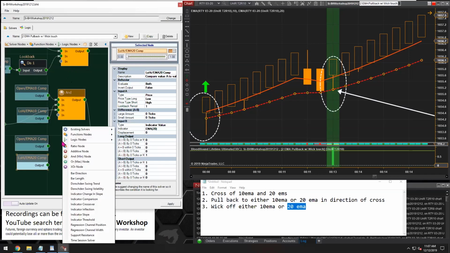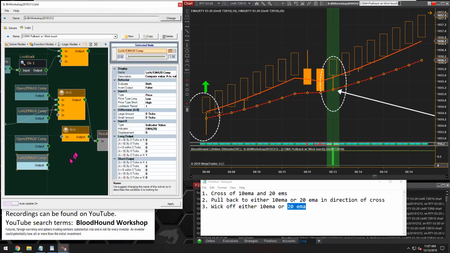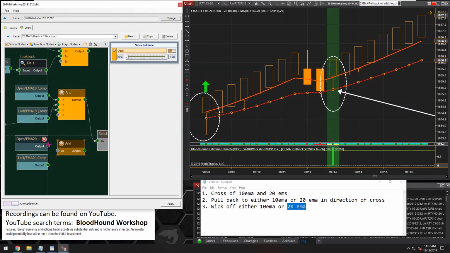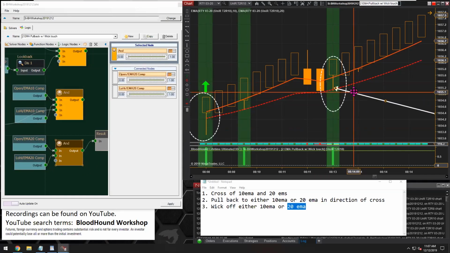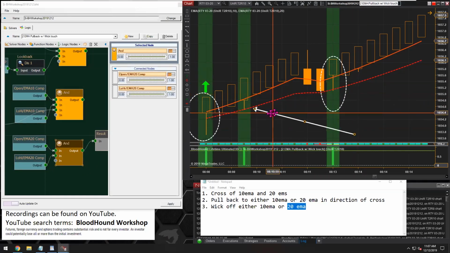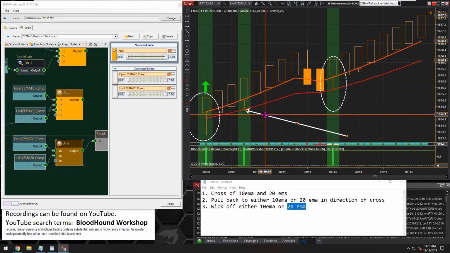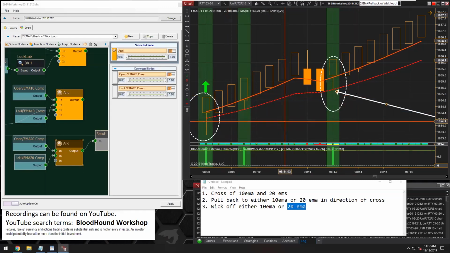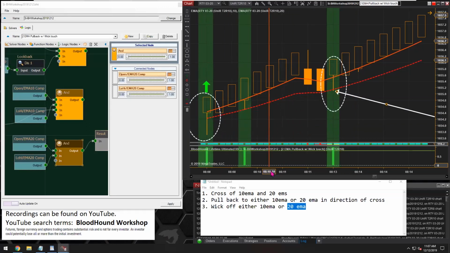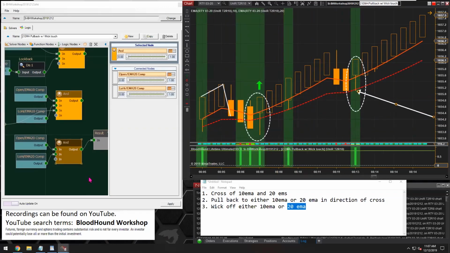And then let's grab another AND node, like so. And take a look. Yeah, there we go. If that wick is touching the EMA 20, right there and right there and right there, we're getting a long output. Perfect.